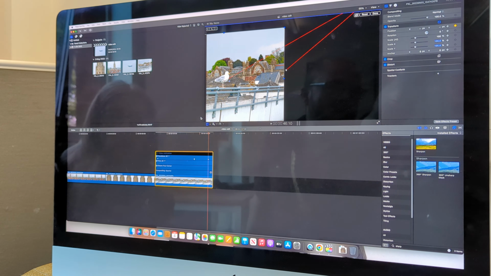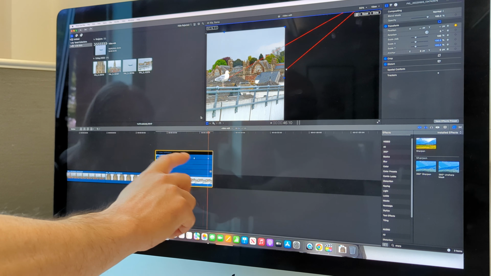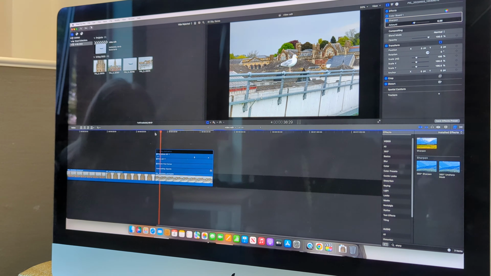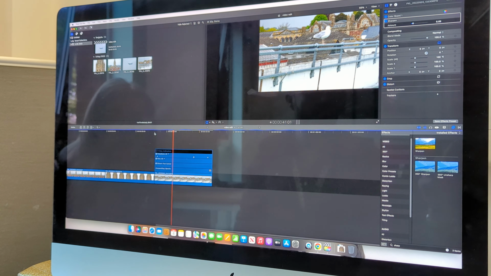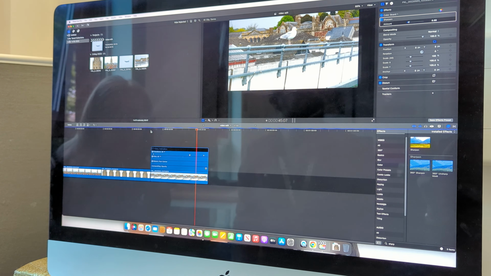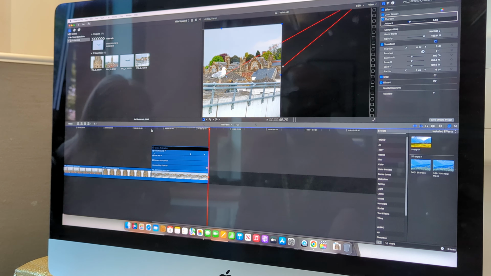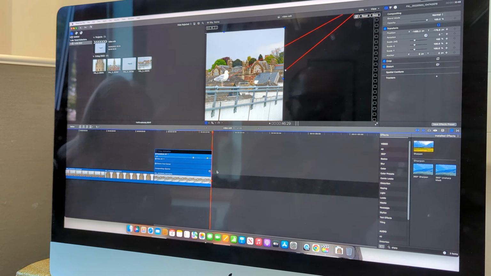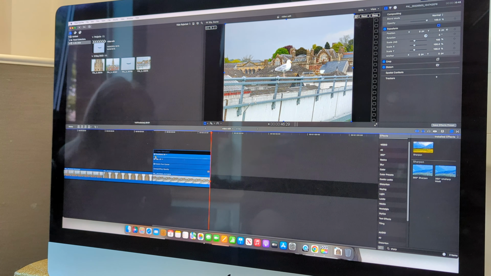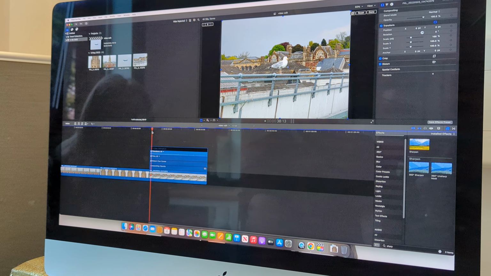And I've drawn it to go up and back again, and there's little points there for each one. So now it's going to do something really weird. It's going to go up, and then sort of much more quickly come back down again, and you can see it's about to come back now. And if I don't like what I've done, I can literally just delete the pins that I put in, and put it back to normal. Do you want to give it a go?